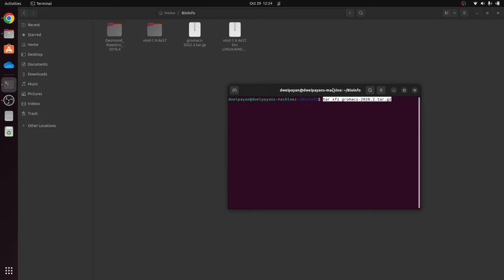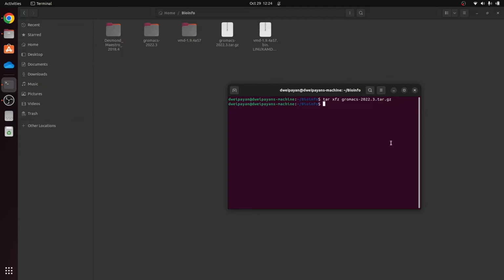Now you make sure that the version is the same. If you just see, it is 2022.3 and over here it is 2020.2. So what we will do is change the name to 2022, because over here it is 2022 and then 0.3. So here we have to do 0.3. Okay, and then we have to give enter.